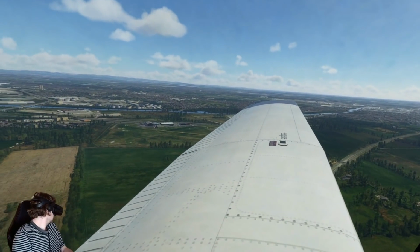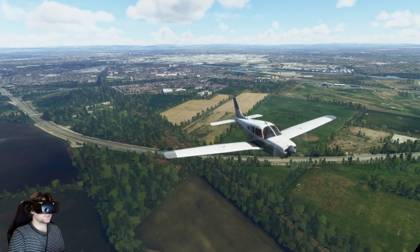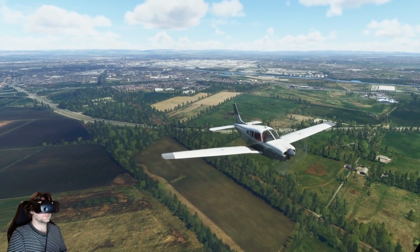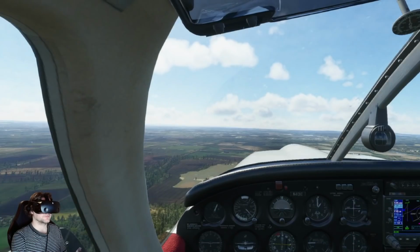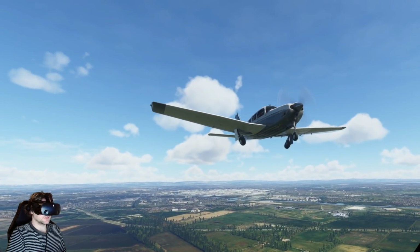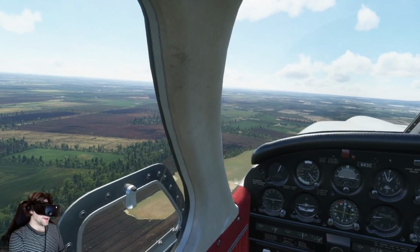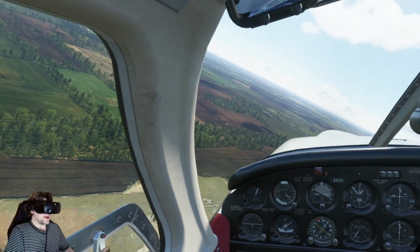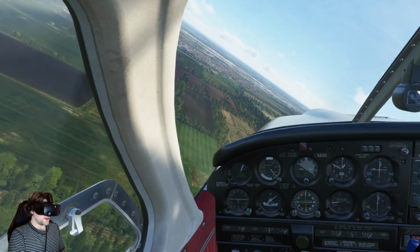Okay then, so we'll make our base leg, jump outside again. And gear can come down now. We'll go to the outside view so you can see that. I said that in my preview video actually, and it's a strange thing to say, but the gear animation just looks super smooth. It's not something I pay massive attention to, but when I first saw the gear go down, it just looks so realistic, and the way they don't come down together as well.